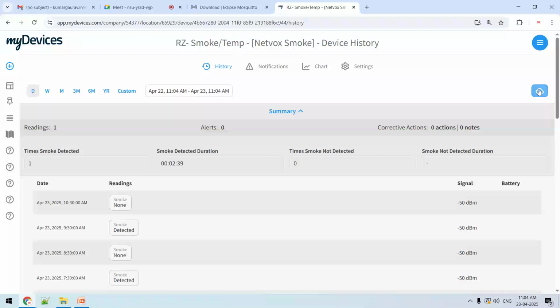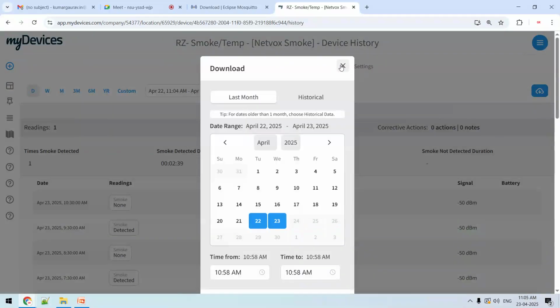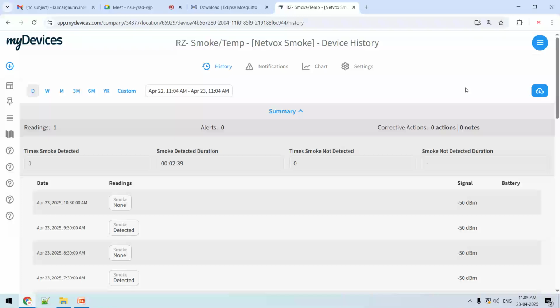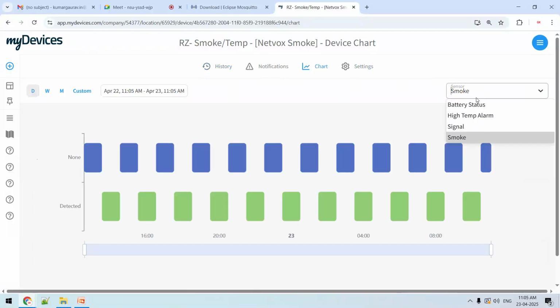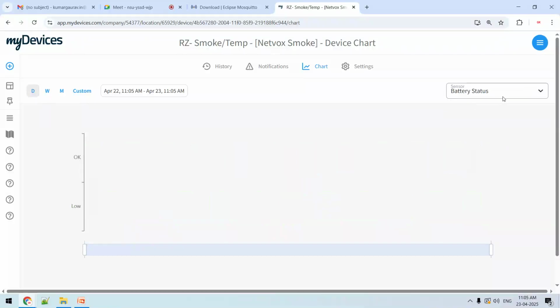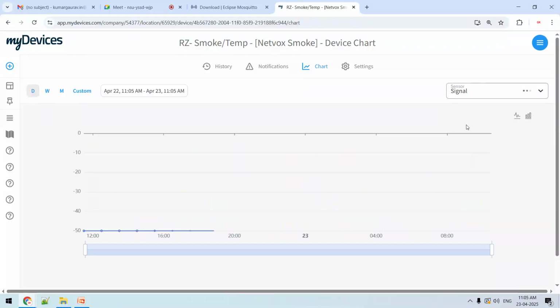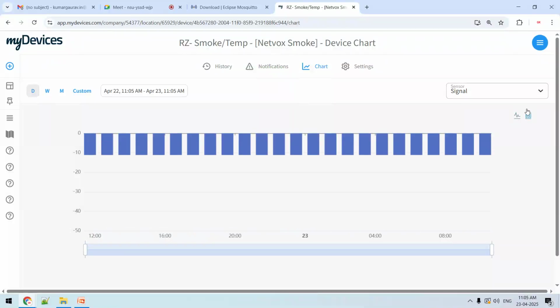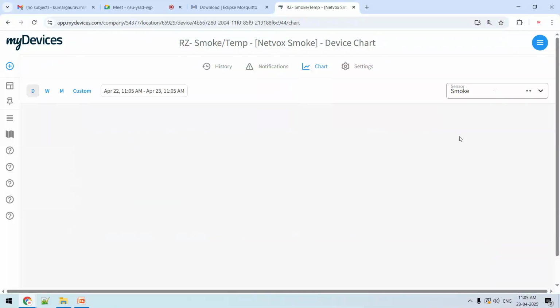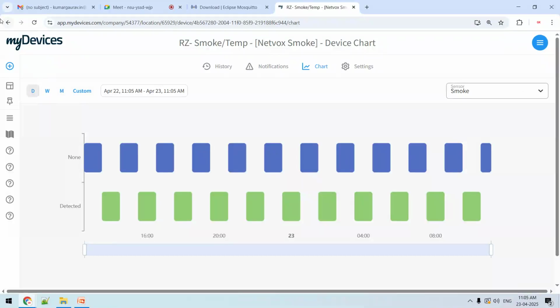So if I want to download this data, on click of this, data will be downloaded. Okay, day wise, week wise, month wise, or specific timeline wise data we will be able to access. Battery stats, high temperature alarm, signals, and smoke.